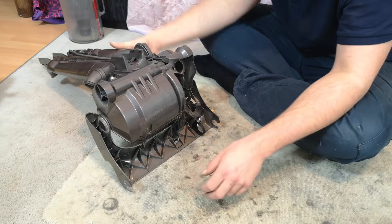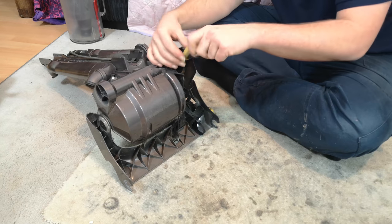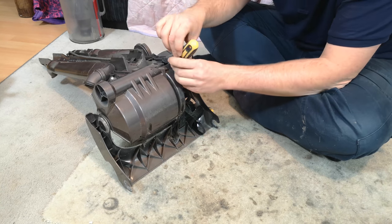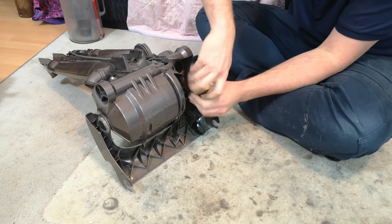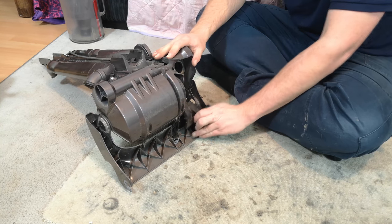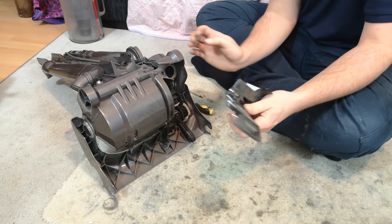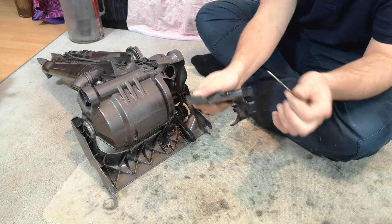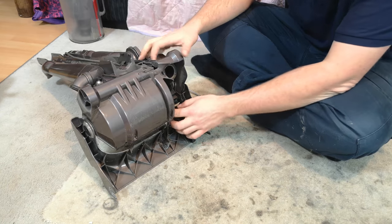Next, we can take out the clutch and we'll need our Torx screwdriver again. There is one screw buried down here, so you'll need a screwdriver of at least this length. Unfortunately, a ratchet driver and bits isn't going to help you too much here. And then there's two more screws down here, which once removed will allow the clutch cover to wiggle out. It gets caught a little bit up the top, but will come out eventually. I then remove this little metal belt guard from there as well, and that will all go in the wash.